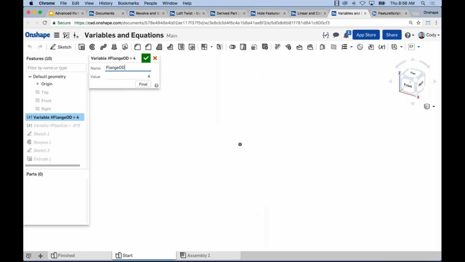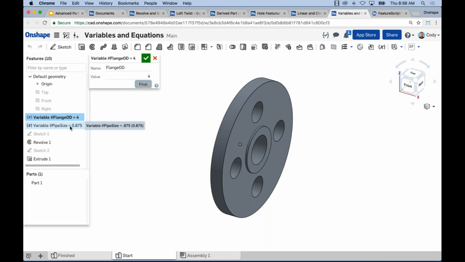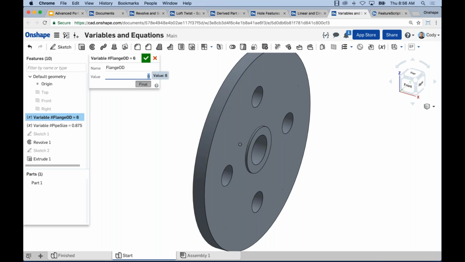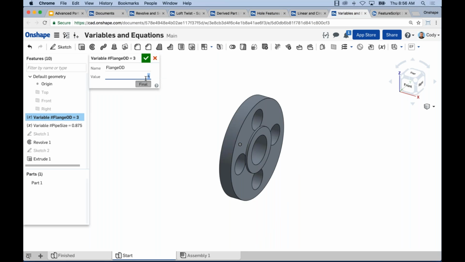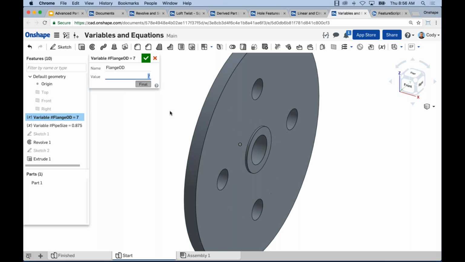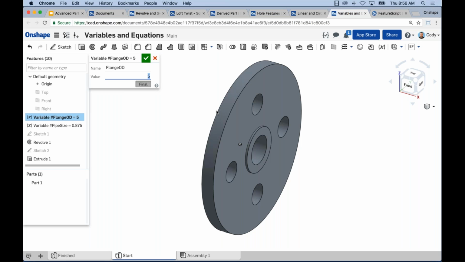Now, in this example, you'll see two variables I've created. If we edit these variables, you see I have flange OD and pipe size, and that's really the OD of the flange and the inside diameter here as well. What's neat is I can change these variables with Final On, another very good application of Final. You'll see that it updates live, right? Notice, as I'm changing this outside diameter, the bolt circle for the flange is automatically staying centered between this diameter and this diameter, right? So no matter what I change the OD of this flange to, that bolt circle is always going to stay centered.